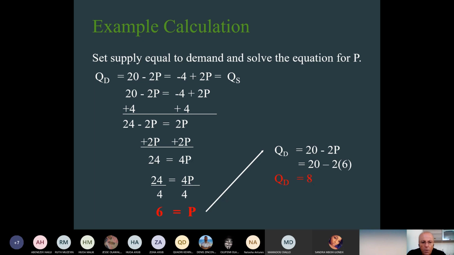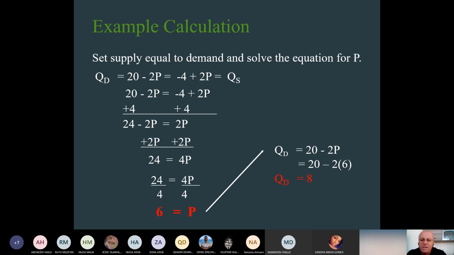Did you follow the equation? It's easy. Do you want me to explain to you, or is it clear? Yes. This is the simplest solution. You put the intercept on the right side, and you put the price on the left side, and you are going to solve these equations. Yes, Farah. Then we have the price of 6.